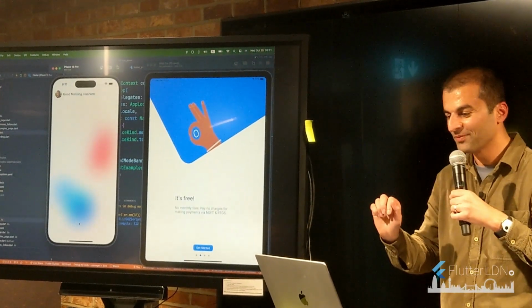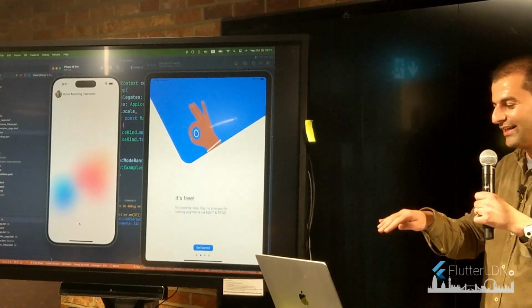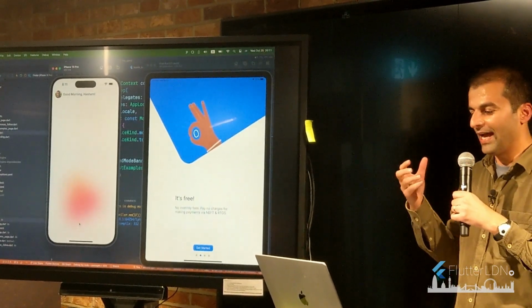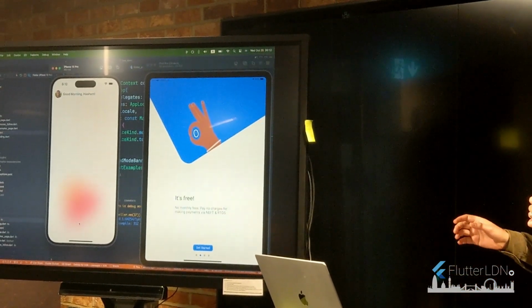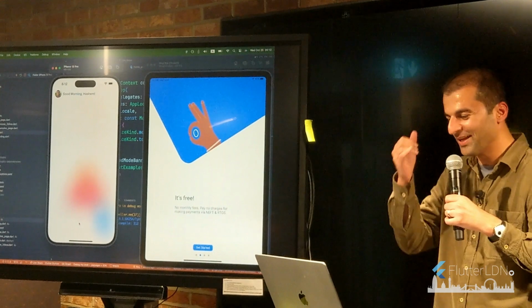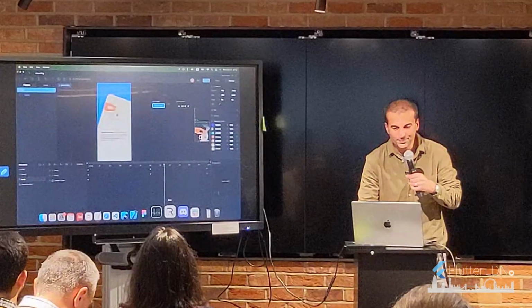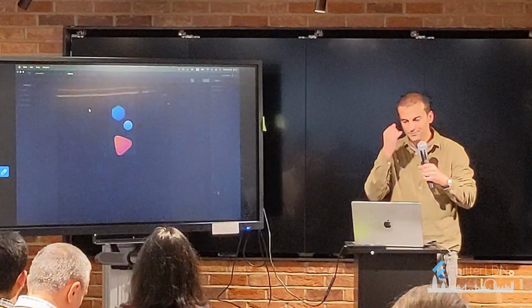Also, it's empty. And the other cool feature, as you see here, I have a blurred animated background. How did I do it using Rive? So simple. I just created basic shape movements. I should demonstrate it.